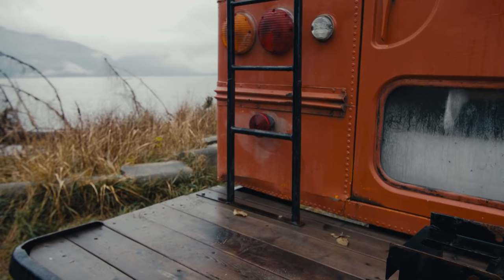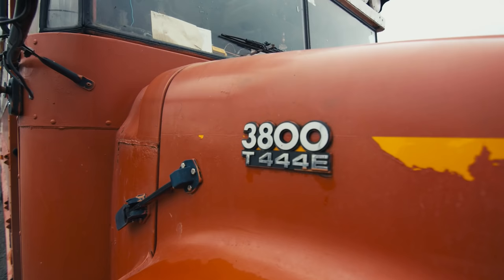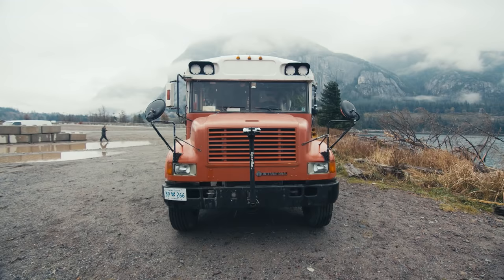Hey, this is our bus — this is what $1,500 gets you in Nova Scotia. It's got a 7.3 diesel engine, a pretty common one, so if it breaks down you can get parts at a NAPA or Lord Co or whatever. The body is a Corbeil on an International truck chassis.